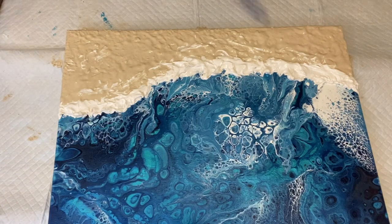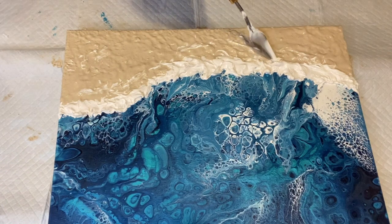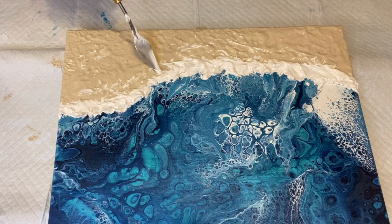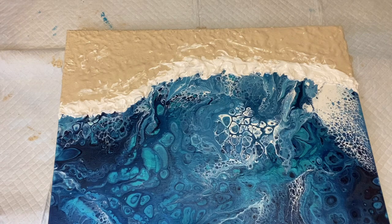All right. So normally, in here, like where it's hitting the sand, I take, and in this case, I'm going to take some metallic. What do I have here? Rose gold. I don't want rose gold. I want regular gold. All right, so I have metallic Deco Art 24 karat gold. So I'm just going to take a little of this, shake it first. You can use any kind of gold you want, honestly.